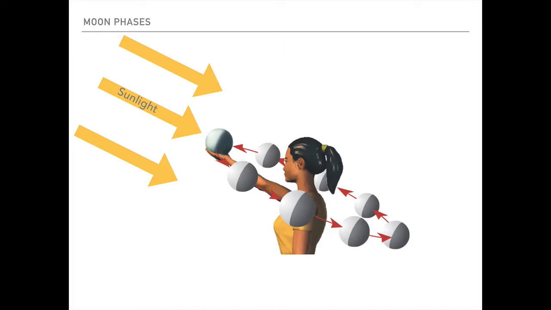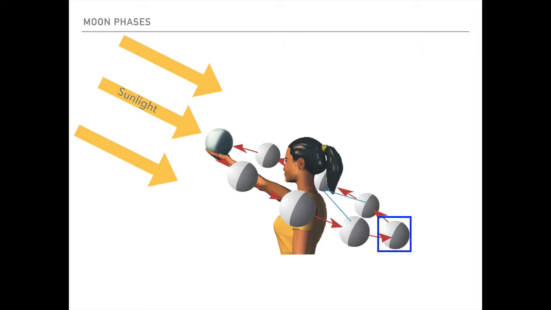Recall that the moon completes each orbit in about a month, so each quarter turn in this demonstration represents about 1 week. Let's start with the ball, or moon, in this position. Only the darkened or night side faces us, and we are also looking in the general direction of the sun in the sky. We therefore cannot see the moon at this time, so we show only blue sky. We call this a new moon, a name that comes from ancient beliefs that the moon was being remade at this time.